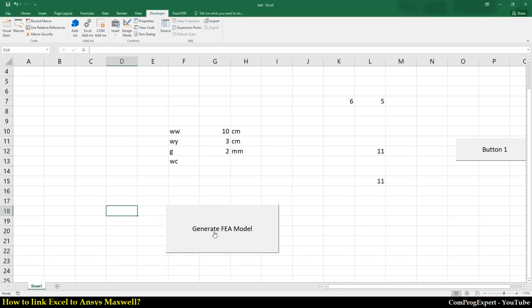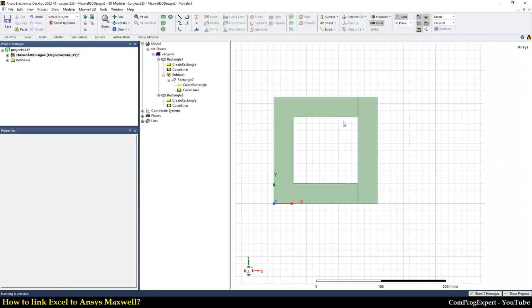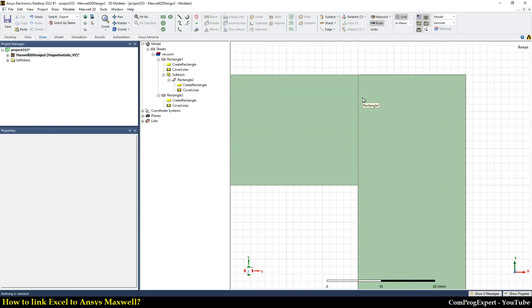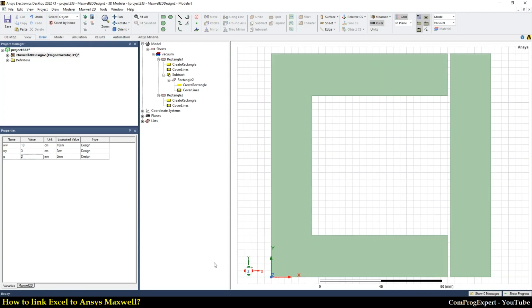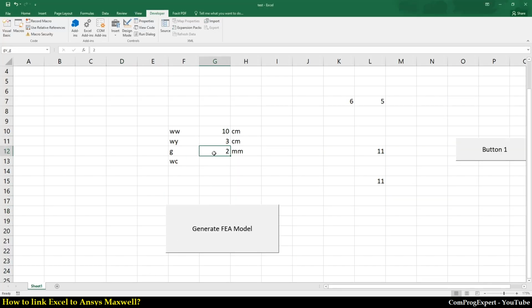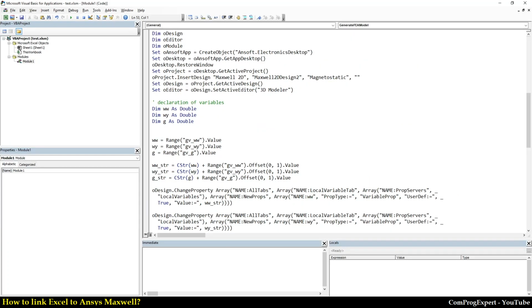So now let's try generate FEA model. Yes. Now, as you can see here, this model is generated. And yes, we have, what is the value of air gap is 0. What is the reason? Here is 2 millimeter. 2. No, this is gap. Yes.